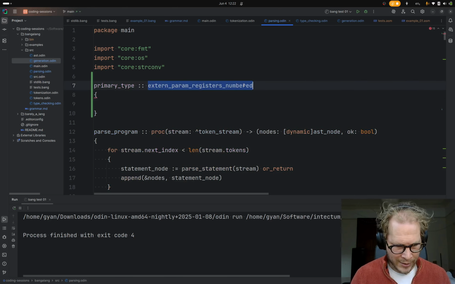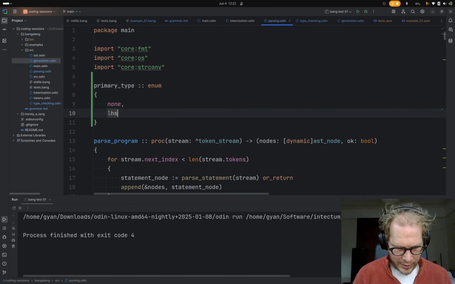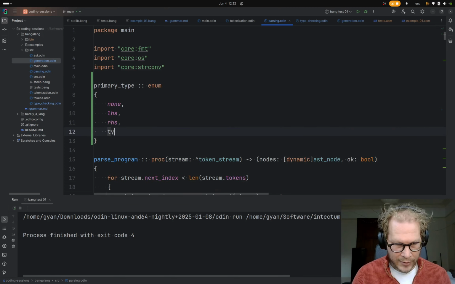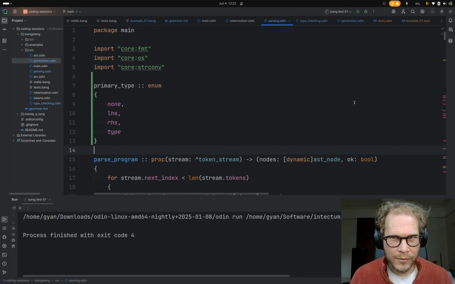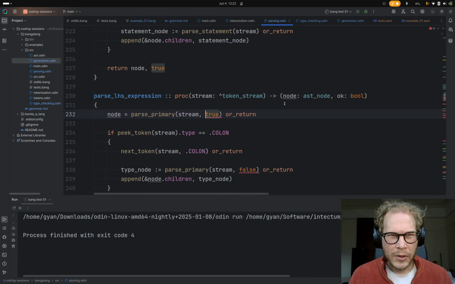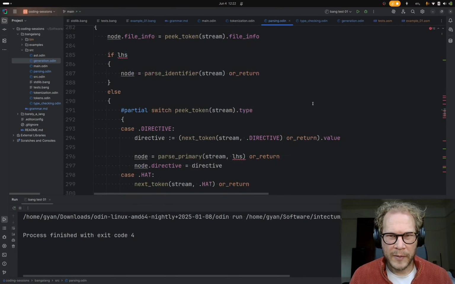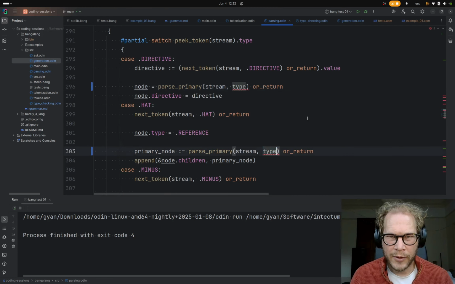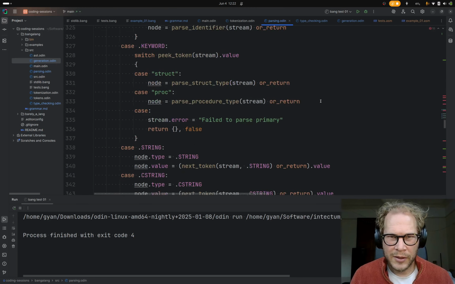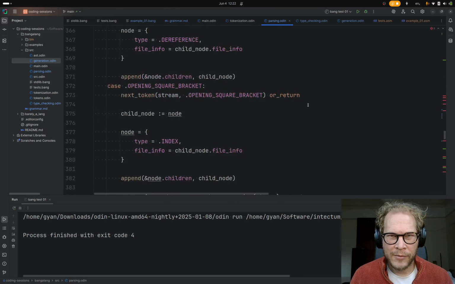I want it to say enum. Say none, LHS, RHS type. Those were the primary types. Okay, so we have a few places where we recurse. Let's fill those in. Like so.